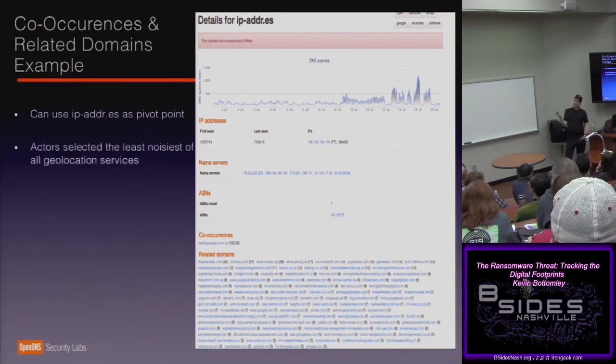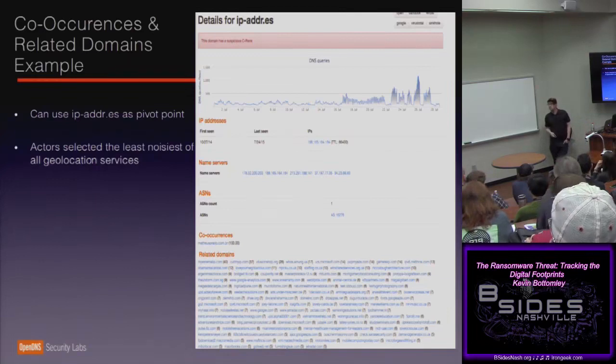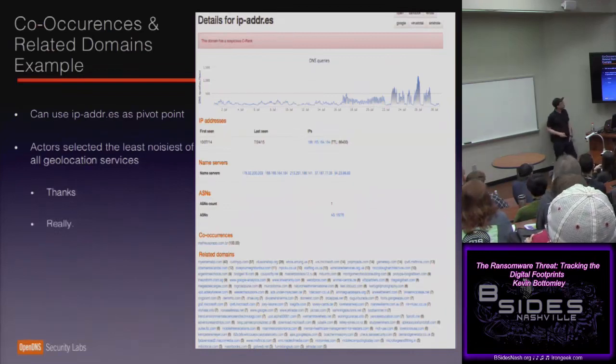And the great thing is that this particular one is the least noisy of all the raw IP address domains. The other two I was mentioning earlier are super loud, we're talking millions of queries an hour by extremely legitimate domains, from NVIDIA to Weather Channel or whatever. So it made it really easy to build up our training set about what was legit and what wasn't, because most legitimate companies don't use this particular one. They couldn't have made it any easier.